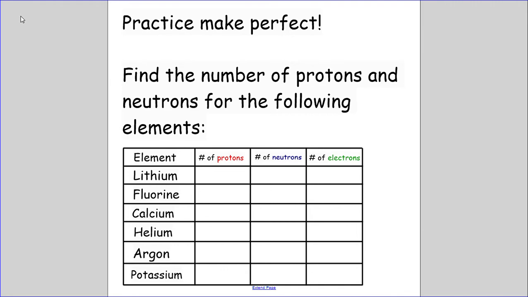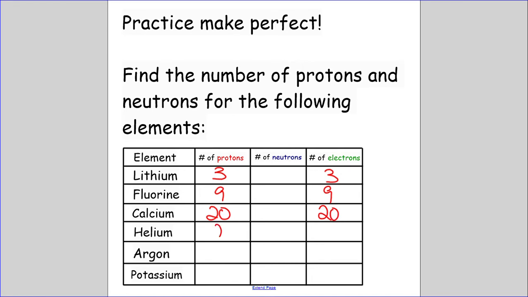Alright, so hopefully you had a chance to fill them out. Remember that protons and electrons for us, when they're atoms, are identical, they're the same. So whatever I write for protons, I'm also going to write for electrons. Lithium has an atomic number of 3, which also means it has 3 electrons. Fluorine has an atomic number of 9, which means it also has 9 electrons. I'm just going to go through and fill in protons and electrons down this list, because I can read those right from the table, and it makes it easy to fill them in.